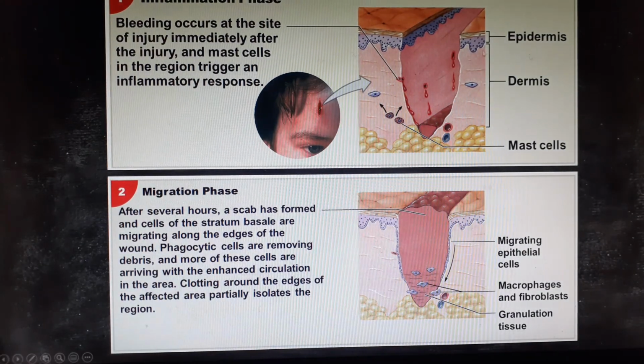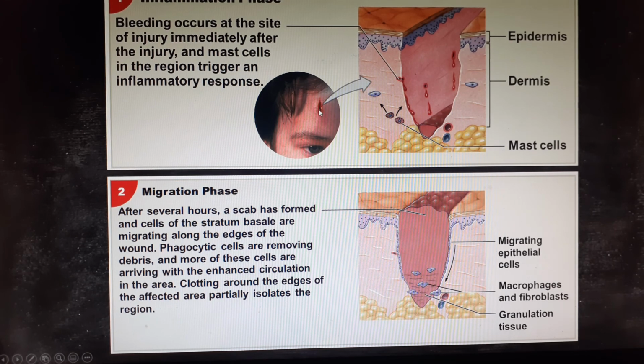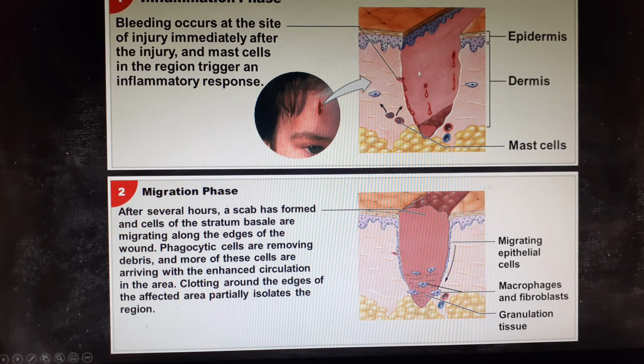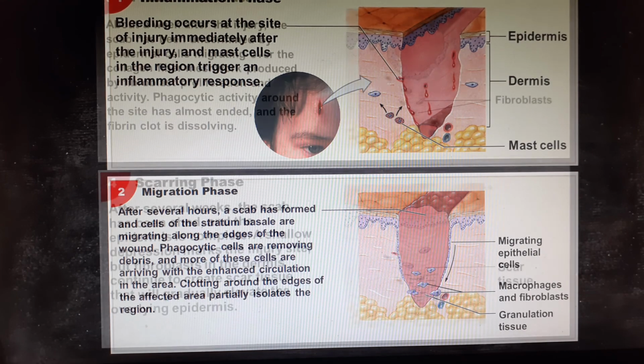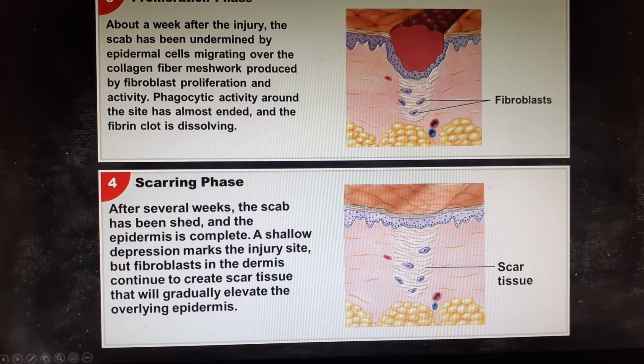So here we go. We have a little cut on the forehead here. So first thing that happens is we broke blood vessels because we're down in the dermis, and those blood vessels are going to bleed into the gap and fill it up with blood. That blood will become one giant blood clot. It will fill up from all the way there to the top of the epidermis. Now that blood clot will dry and become a scab. Macrophages and fibroblasts will come in from the bottom and start converting the dried scab into granulation tissue and making more and more collagen fibers in there. Then, as we finish up and put more and more collagen and more granulation tissue, we begin pushing the blood clot up to the surface, and eventually we push it out.